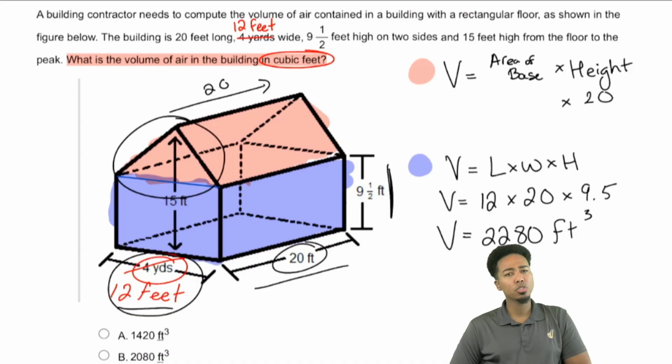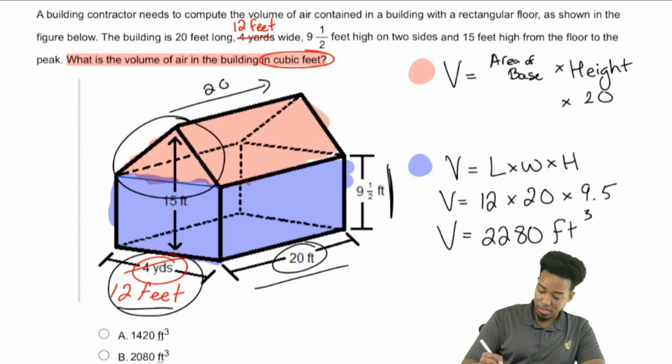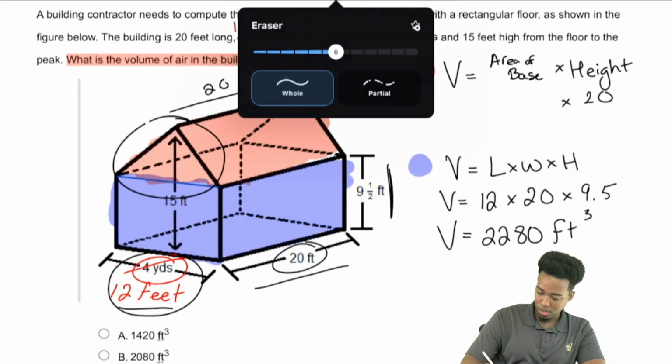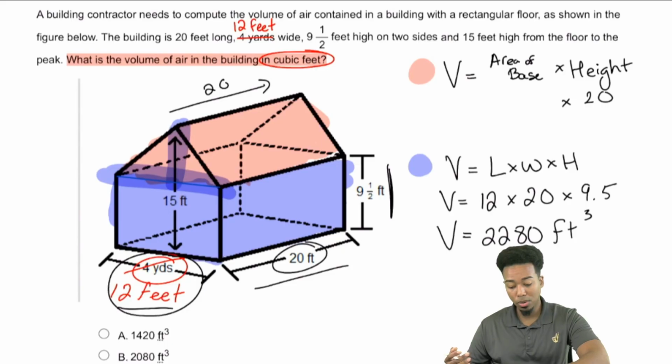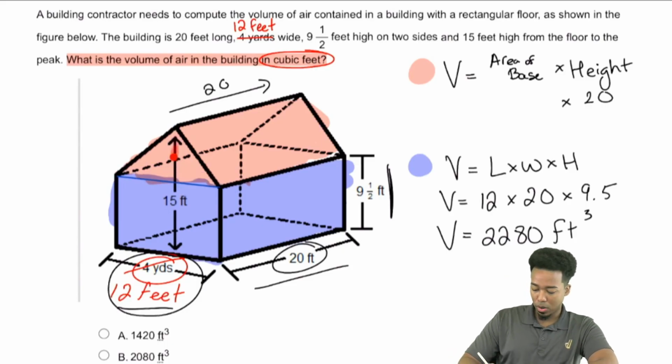But what's the area of the triangle? Well, remember, the area of a triangle is going to be half of the base times the height. So let me give you a little bit more of a vision here. Boom. We need to find the base, the height, and then we cut it in half. The only little issue is that we don't know exactly what this is, for the only reason being that we have the entirety 15, and this is 9.5. So that means that this is 9.5, and if we take it away from 15, we'll have what's left.